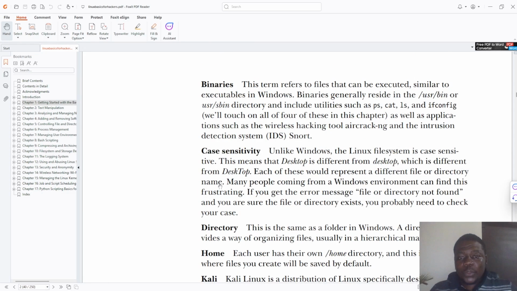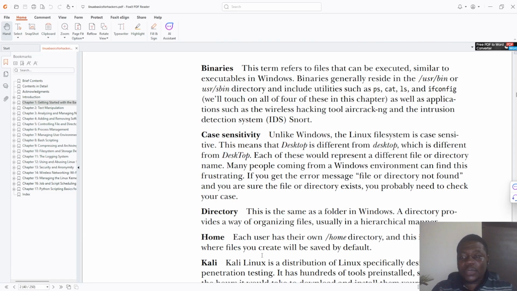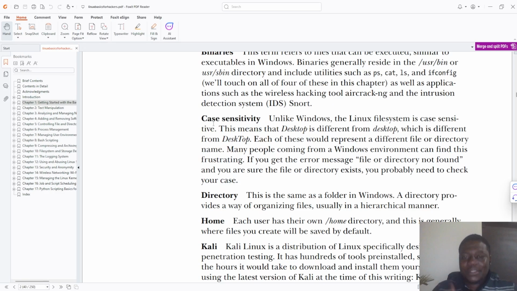Now we have this as a folder in our Kali Linux. By the time we get inside, I'll be showing some of these things. Binary is where you have all your functions. If your function or your script is in your binary, you can easily call them. But don't worry, with time you get used to those things.